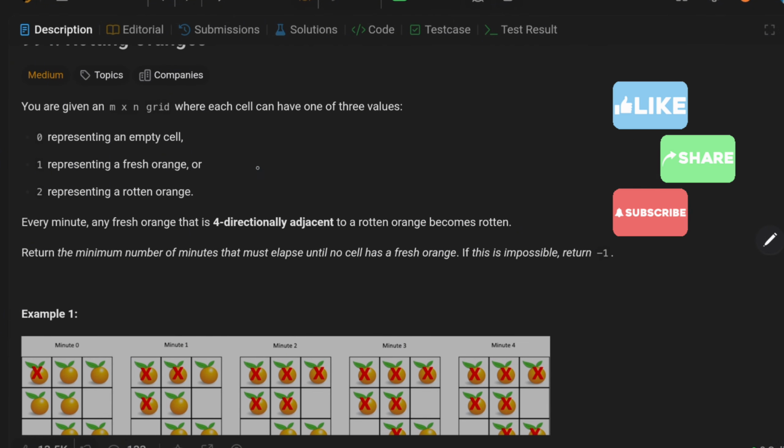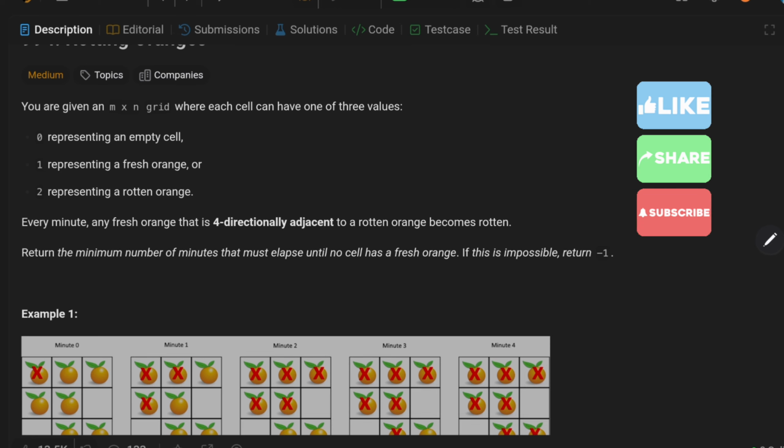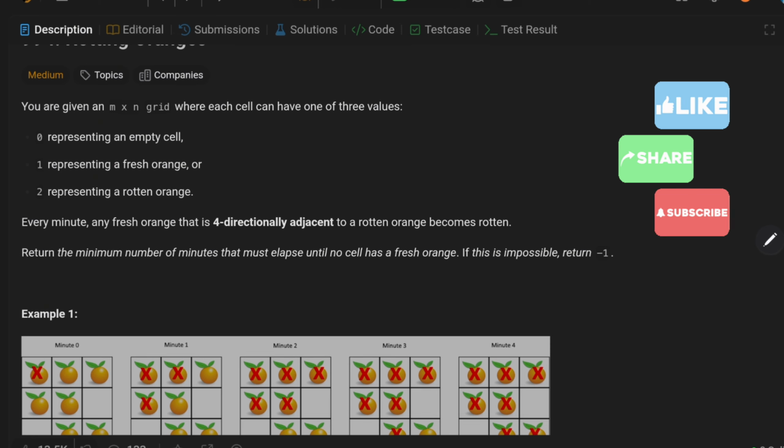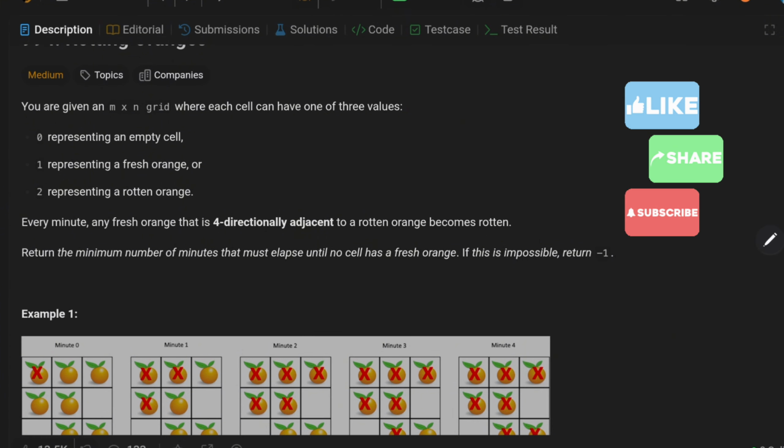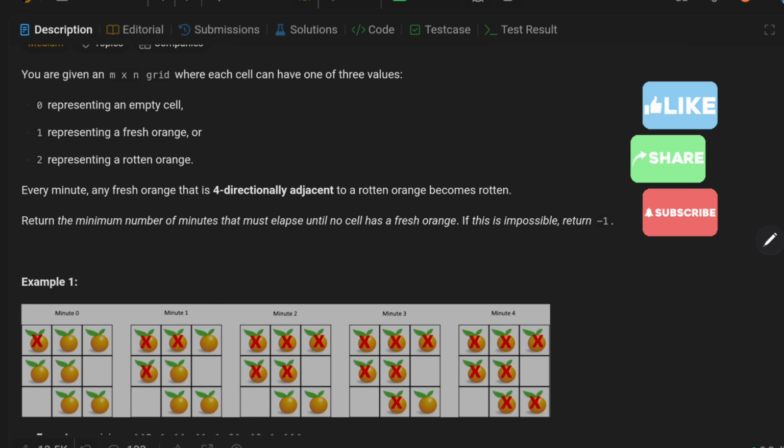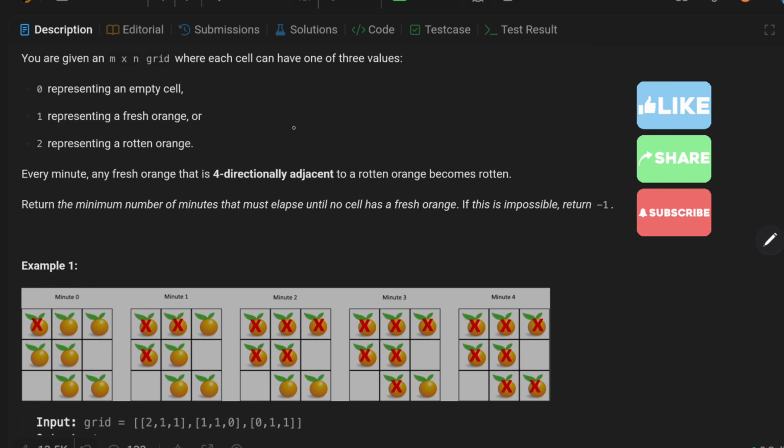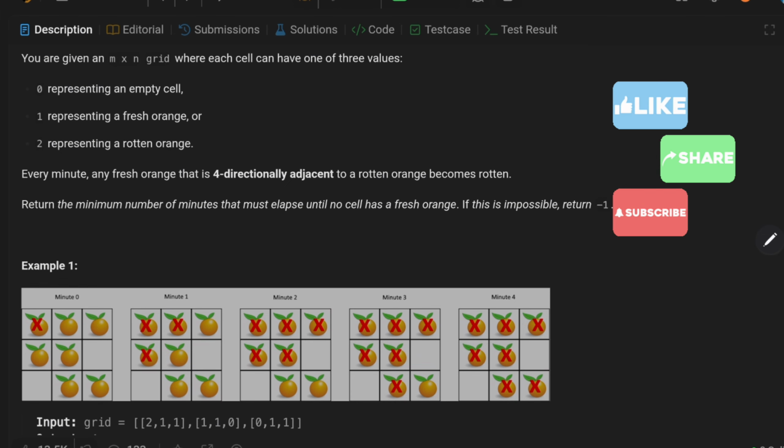So we are given an m by n grid where each cell has one of three values. 0 represents an empty cell, 1 represents a fresh orange, and 2 represents a rotten orange. Every minute, any fresh orange that is 4-directionally adjacent to a rotten orange becomes rotten.